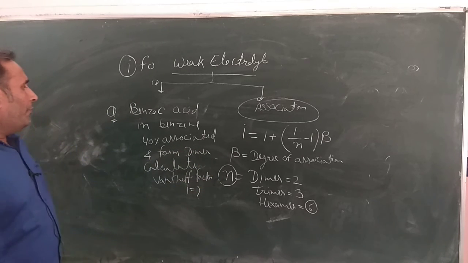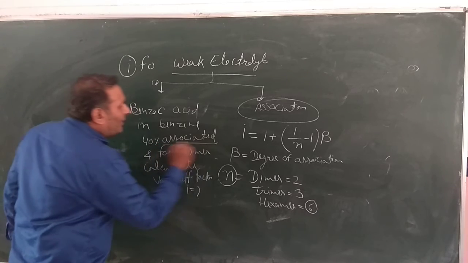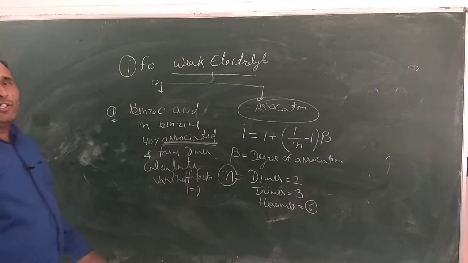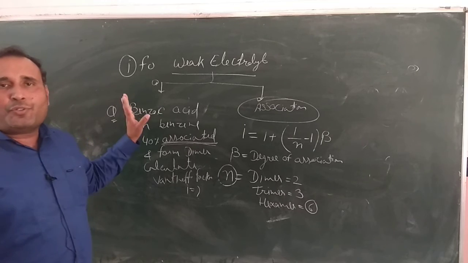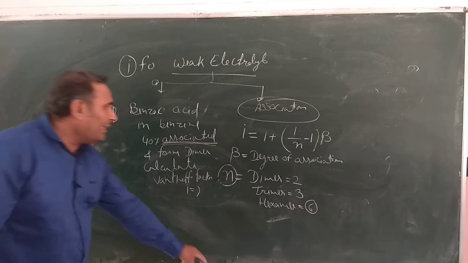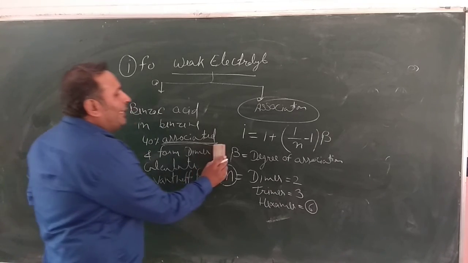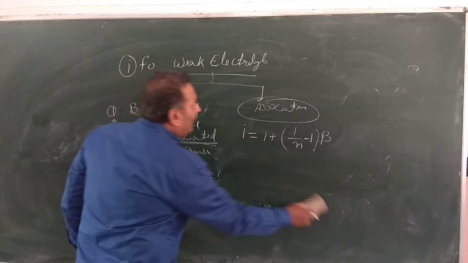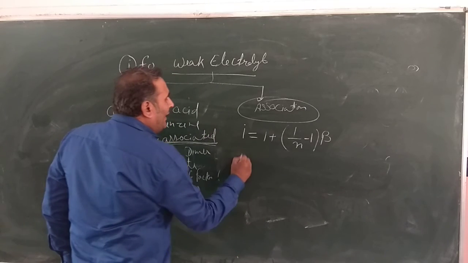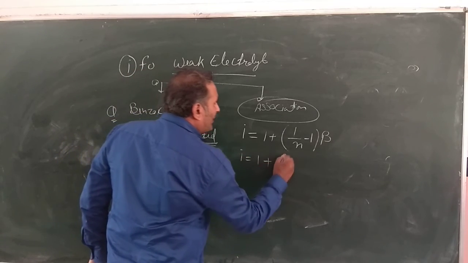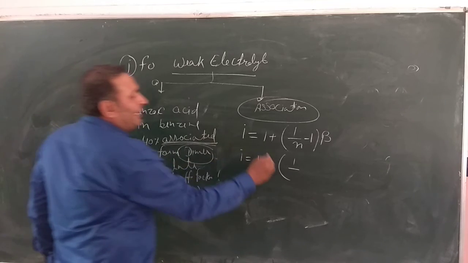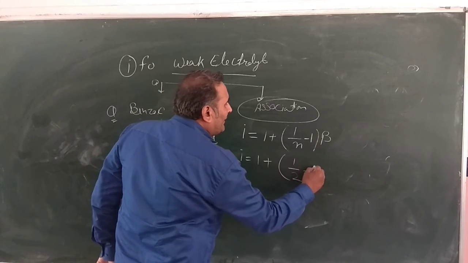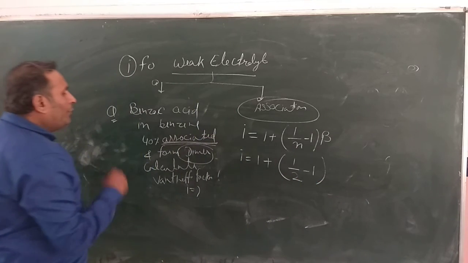So first of all we have to observe that is the case of association. ये जो केस है वो एसोसिएशन का है, तो हम लोग ये फॉर्मूला लगाएंगे, डिसोसिएशन वाला फॉर्मूला नहीं लगाएंगे। क्लियर? तो देखिए यहां पे हम लोग वैल्यूज को पुट करते हैं। व्हेन वी पुट द वैल्यू i इज इक्वल टू 1 प्लस 1 बाई, अब डाइमर बना रहे हैं, तो जब डाइमर बनाएगा तो n की वैल्यू 2 हो जाएगी, माइनस 1 इंटू बीटा। नाउ व्हाट विल बी द बीटा?